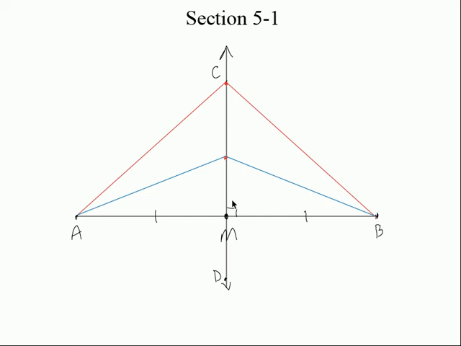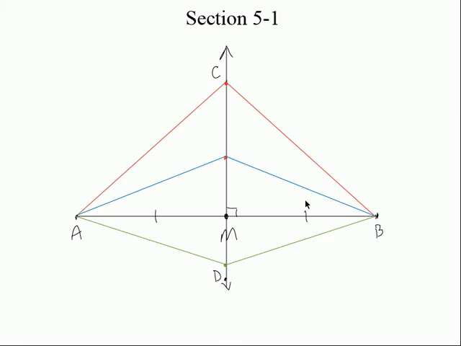Okay. I could go anywhere. I could even go, if I wanted to, let's change colors again. Let's go green. I could take a point even down below here if I wanted to. Watch. And I connected from this point to B, and then I connected from that same point to A. Guess what's true about those two? I know they might not look green to you, but they are green. These two ones down here, what must be true about them? They're going to equal each other. So any point on the perpendicular bisector is equidistant from the endpoints of that original line segment. Everybody see that?